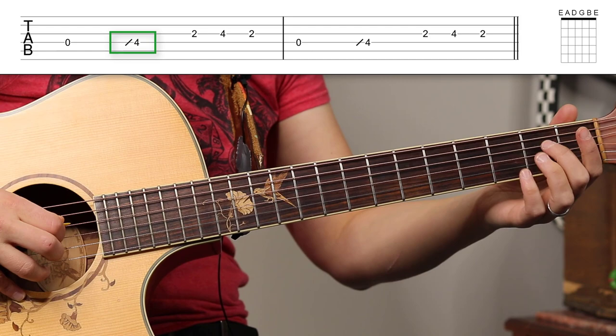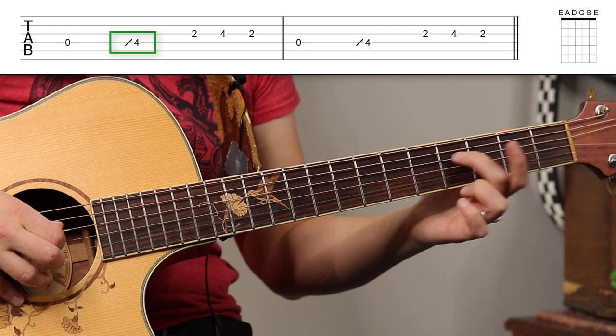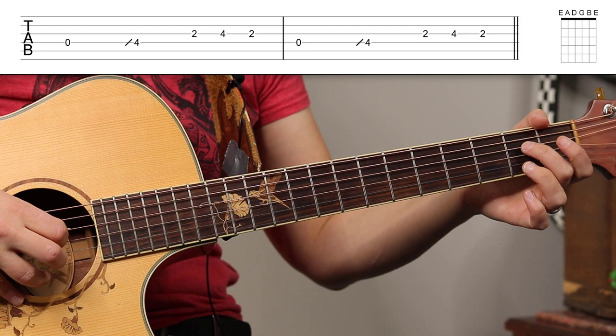And then we're gonna use our second finger and we're gonna slide from the second fret on the D string up to the fourth fret on the D string. So it's gonna sound like this, if I went really slow. Okay, so this is something you might have to practice. For some of you, if this is your first time sliding, it might sound like this, you know, like you're dragging your finger.